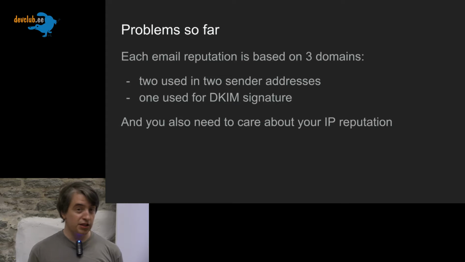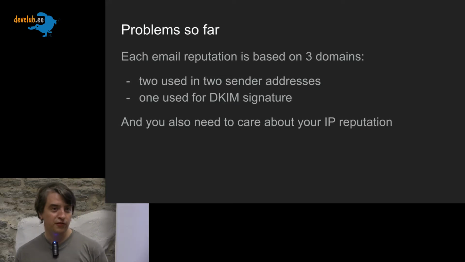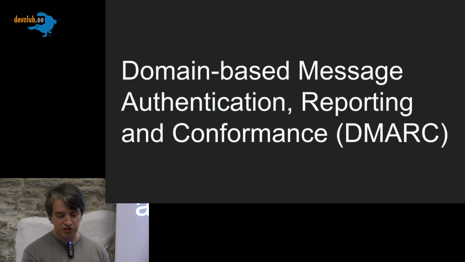It means that actually you can put 3 different domains into each email. You can have 2 domains in 2 different sender addresses, and you have a third one which is used to host the key for DKIM signature. I can also add that there is IP reputation involved for the IP who is sender, but it's a bit different topic. I will not talk about it much currently.